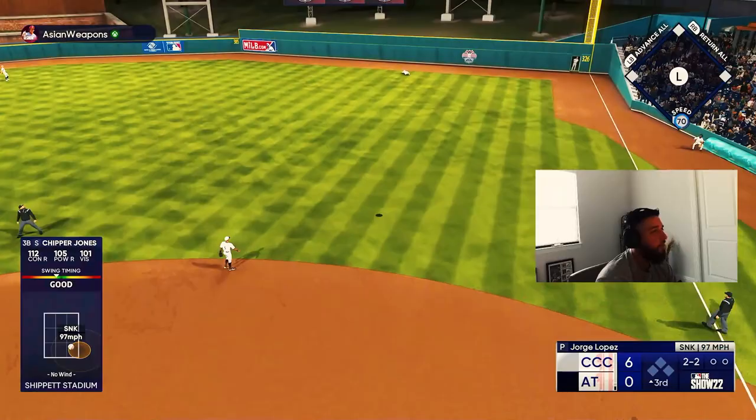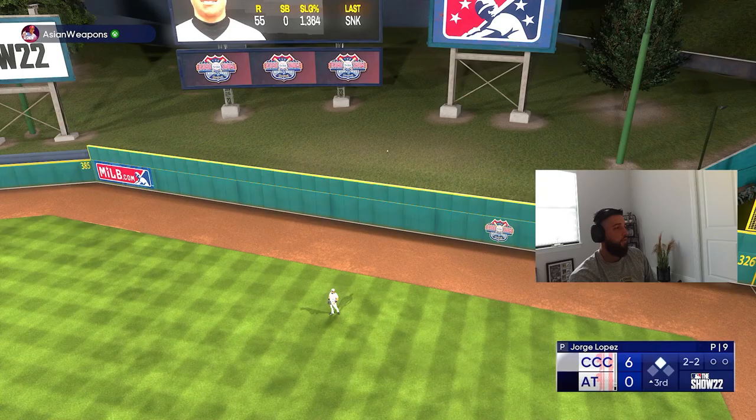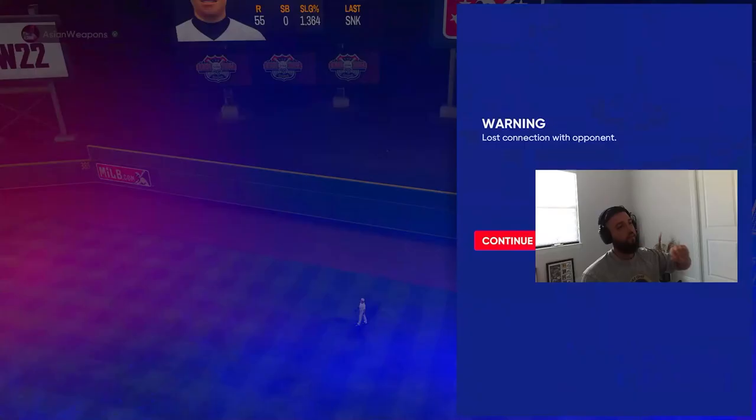Chipper. 7-0. Let's go. And I think that's the final straw for him. Just let it land and quit. That's all you gotta do. It takes an extra, what, 10 or 15 to 20 seconds? Let it land and then quit. All right, so since he's out of here, we're gonna have to jump into game two here shortly.